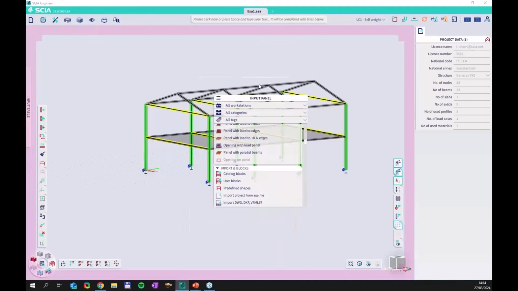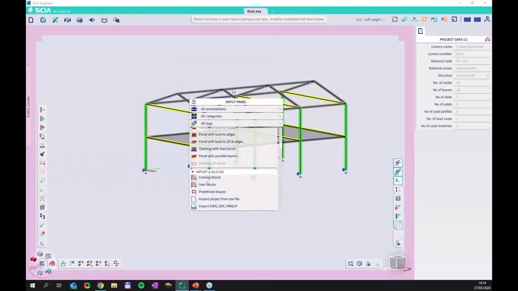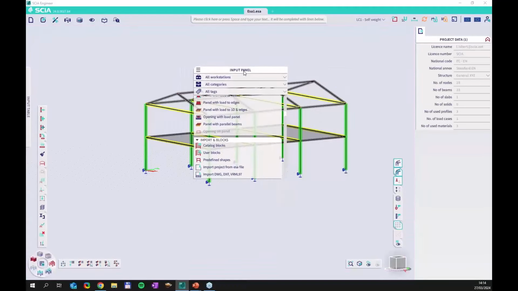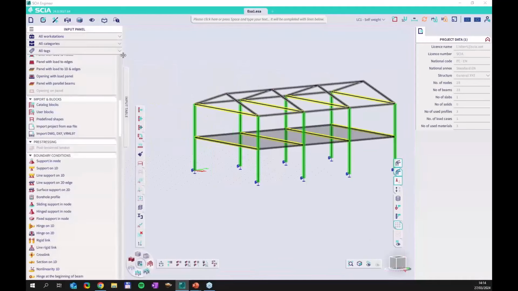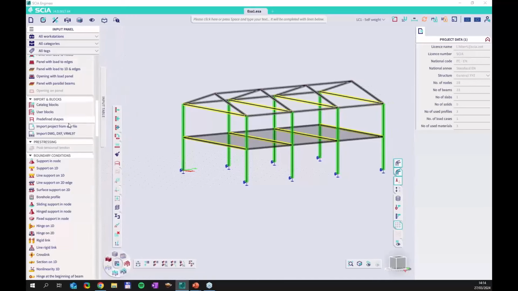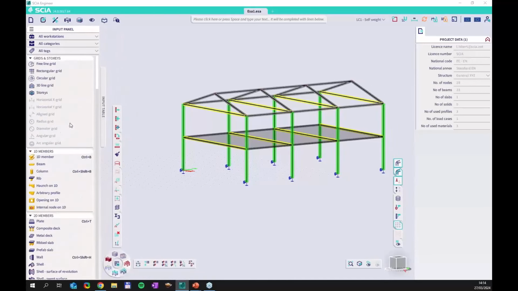Now, as you can see, I can drag and drop this component wherever I want. So I could, for instance, dock it on the left. And this one actually, for those who are familiar with the old UI, looks quite similar to the tree structure we had there. So for those that still need to transfer to the new UI and are used to the old UI, this is also a nice way of making that transition a little smoother.